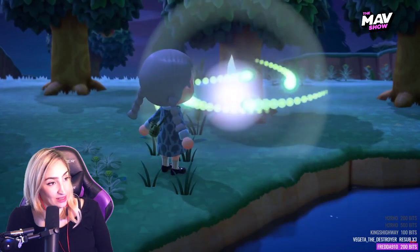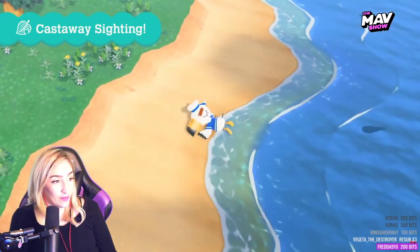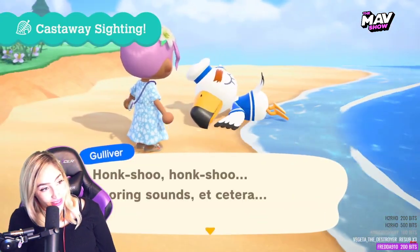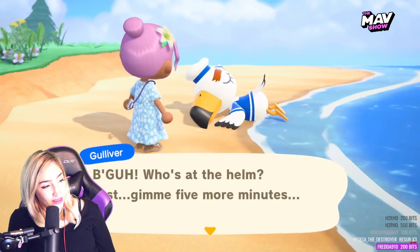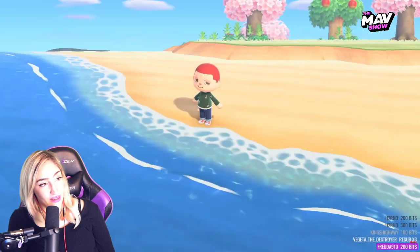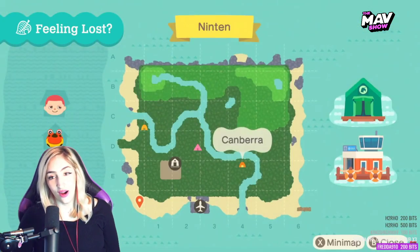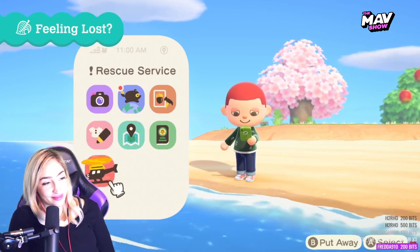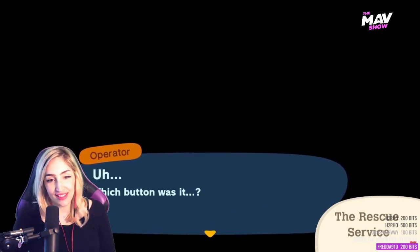Your deserted island is surrounded by the sea, which means you may come across a castaway from time to time. Luckily — are we in the Bermuda Triangle? Give them a holler to make sure they're doing okay, then keep them company until they wake up. Please offer all the support you can — they're relying on you to make it home. In situations like these, it's best not to panic. Instead, simply use the rescue service — use your cell phone and call the rescue service, and you'll be supported somewhere cozier in no time.